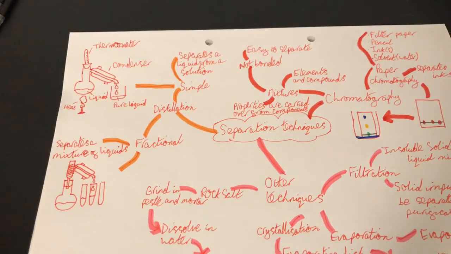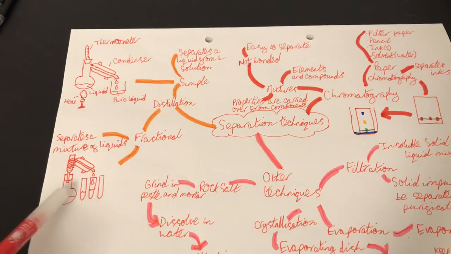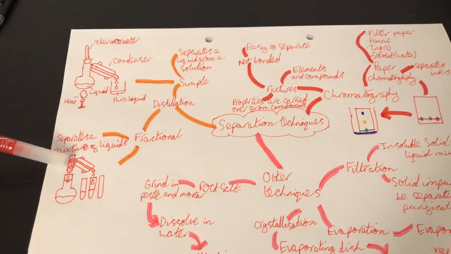You can also use fractional distillation. Now this would be more with crude oil. They do use that a lot in industry. This is when you want to separate a mixture of liquids that have different boiling points. So you would heat this up, the different substances would evaporate, and now they come into this badly drawn little chamber, and this chamber contains little glass beads, and the glass beads will cool the gases down, but they cool down at different temperatures. So on an industrial scale, you'd have a massive chamber with different levels, as the heat would be lower at higher levels because the heat's at the bottom. So it would cool higher up, and it separates out in a really nice way.